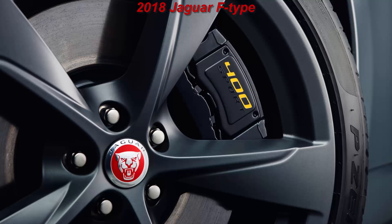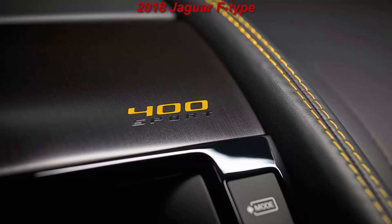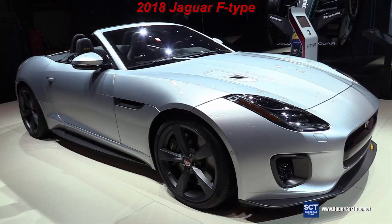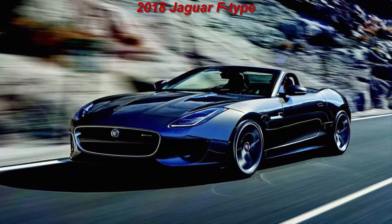In other tech news, there's a new standard infotainment system: Touch Pro. It features an 8.0-inch haptic touchscreen, a customizable home screen, pinch and pan map zooming functionality, and a 4G LTE data connection. New features of the navigation system include the ability to send an ETA to a chosen contact, calculate whether the car has enough fuel to reach a set destination, and automatic uploading of routes from a connected smartphone.